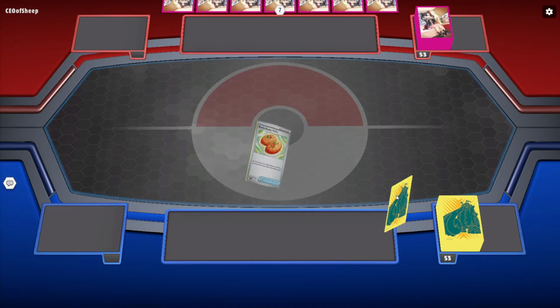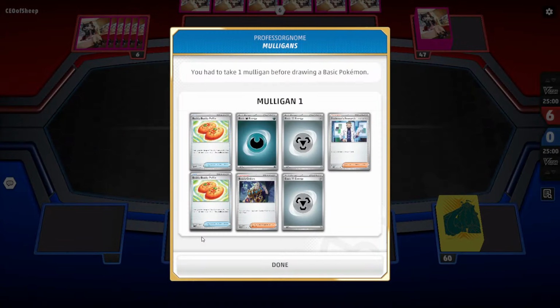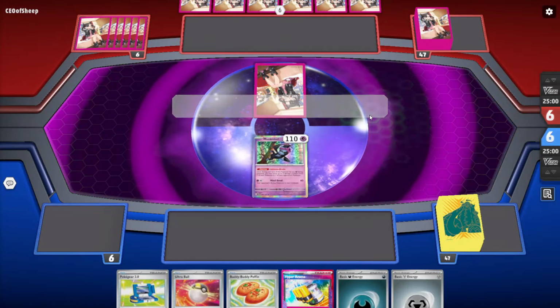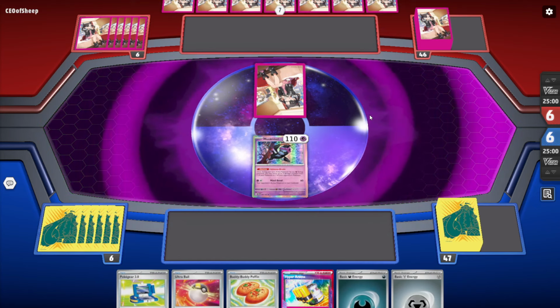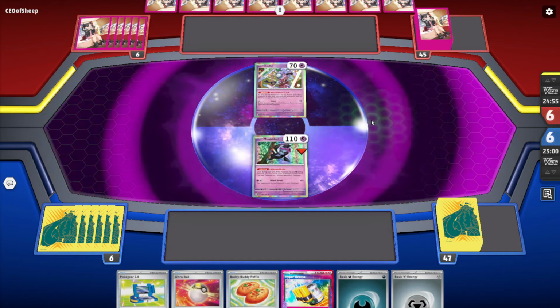Alright, so we're into game number 2. Our opponent's going to be going first. We are going to mulligan away here. We'll see what we get. We get the Munkidori. We do have a Dark Energy, which is nice. We also have the Hyper Aroma and the Buddy Poffin, so that's at least something. Alright, the Clef Key is kind of disappointing.